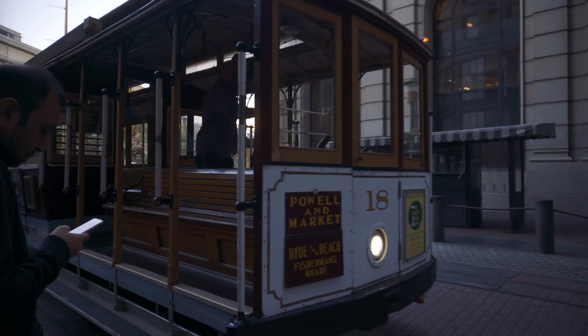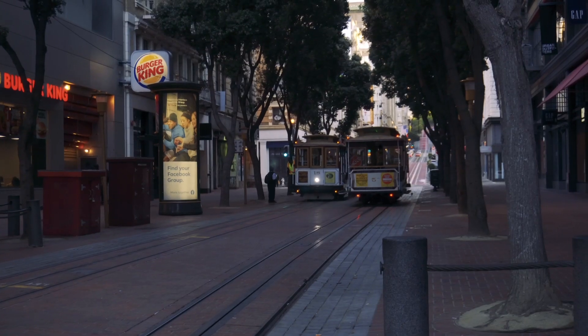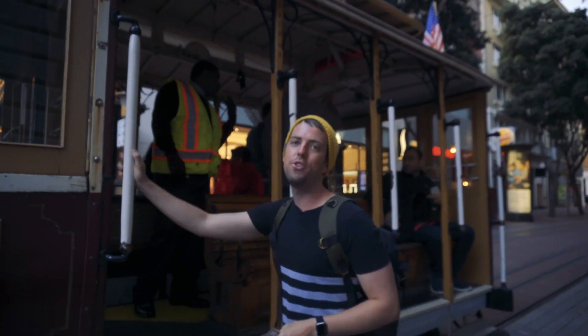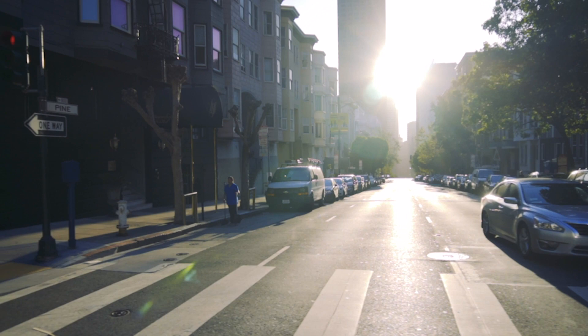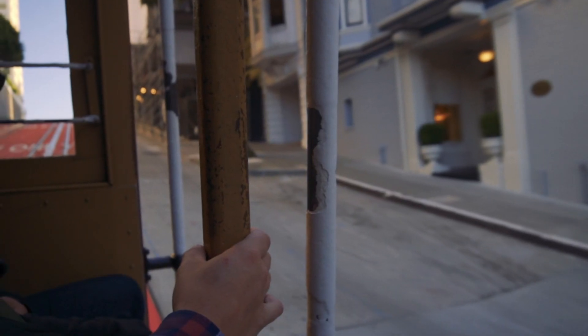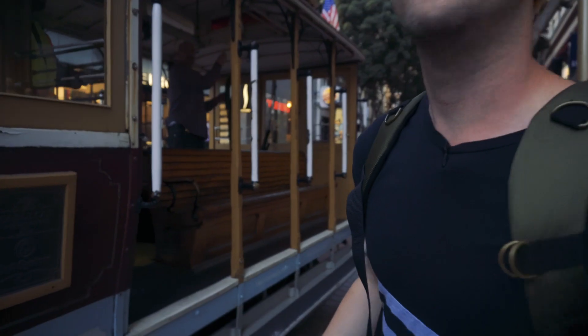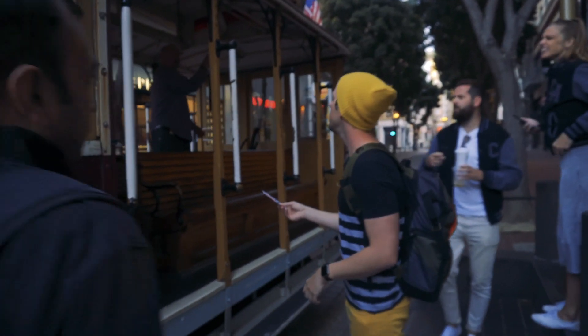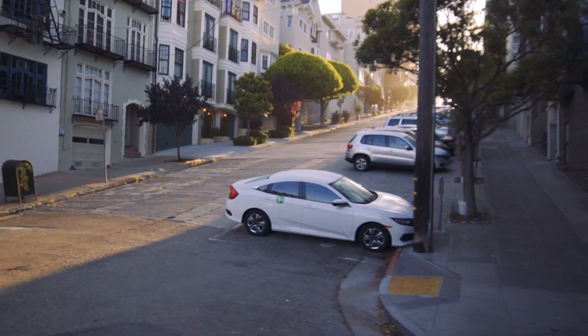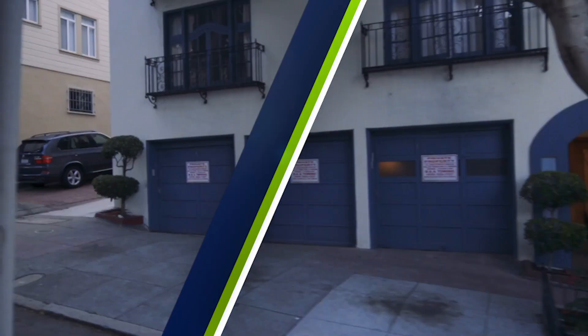It would be strange not to mention San Francisco's historic cable cars. For a real cable car experience, two routes are available through the city. The downside to trying to hitch a ride is that everyone wants to, so wait times can be as long as two hours. I got up at the crack of dawn on a Sunday to beat the crowds, but they get crazy. The two routes run from the pier all the way to Union Square, and a one-way trip costs $7 no matter where you're heading.